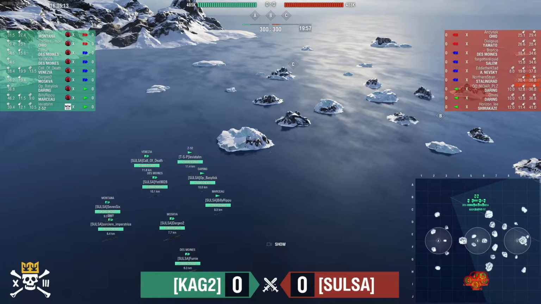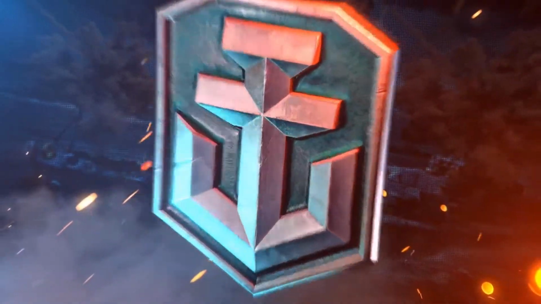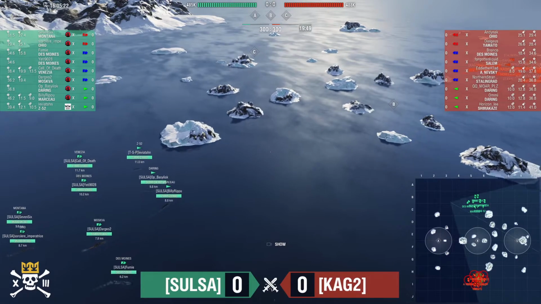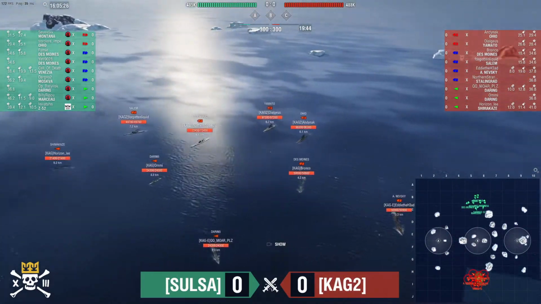All right, so All America for the battleships, Montana and Ohio, looking at double Des Moines, Moskva, and Venezia for the cruiser lineup. Marceau, Daring, and Z-52 for the destroyers. I love seeing the Z-52.